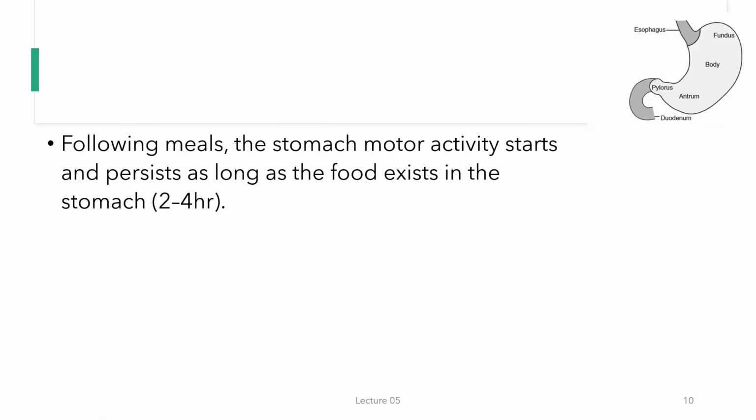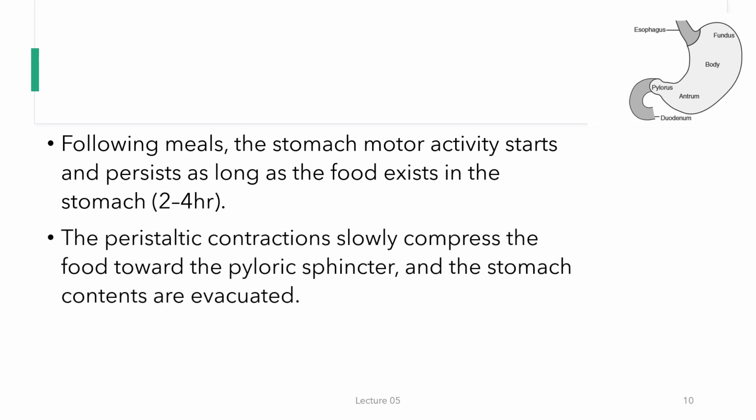Following meals, food is stored in the upper part of the stomach, and approximately 5 to 10 minutes after food ingestion, the stomach motor activity starts and persists as long as the food exists in the stomach, for around 2 to 4 hours. The peristaltic contractions of the proximal stomach slowly compress the food towards the pyloric sphincter.